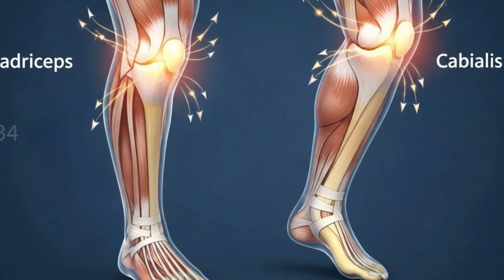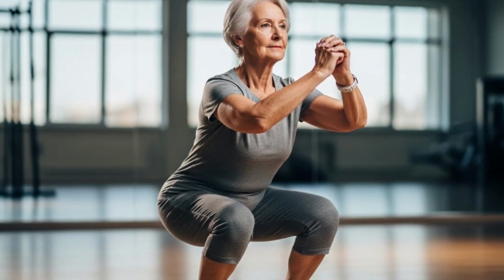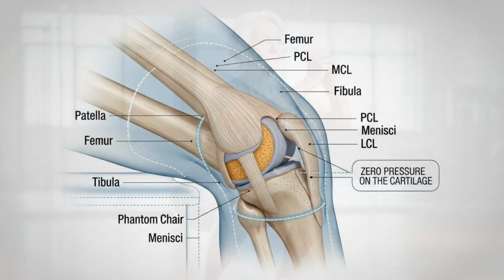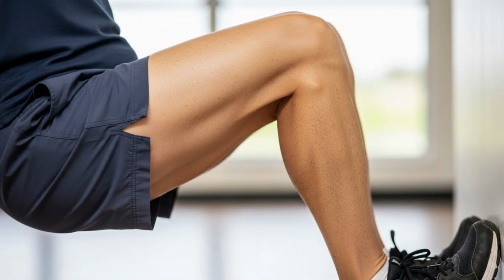The fourth exercise addresses the foundation of all movement, your feet and ankles. Weak ankles don't just affect balance, they create a chain reaction up through your knees, hips, and back. Every step you take requires dozens of tiny adjustments from muscles you've probably never thought about. When these muscles weaken, your body compensates in ways that create pain everywhere else.